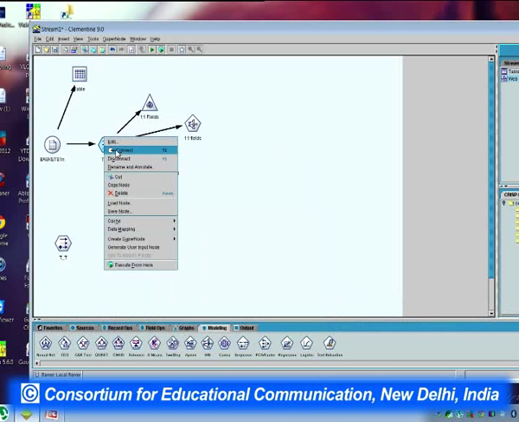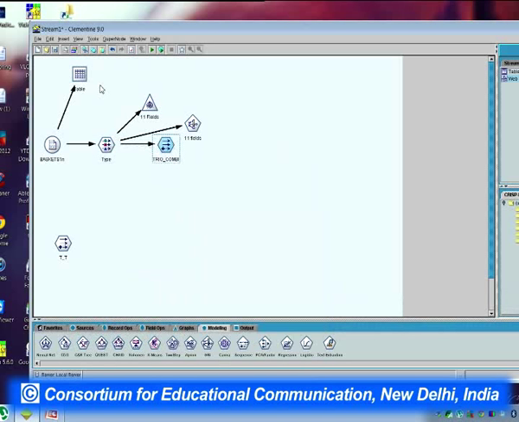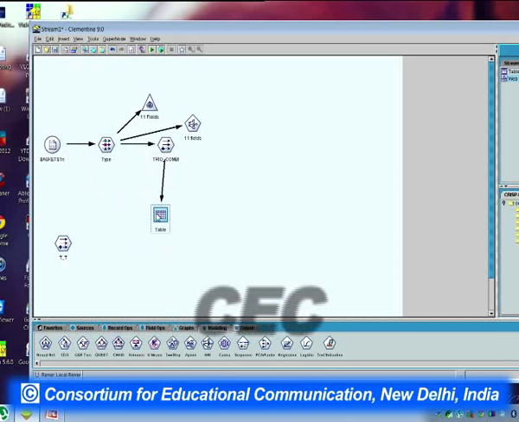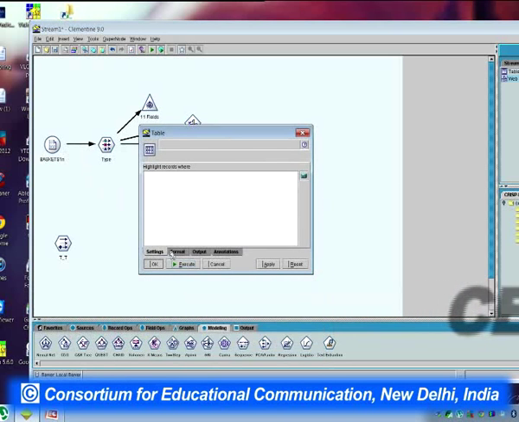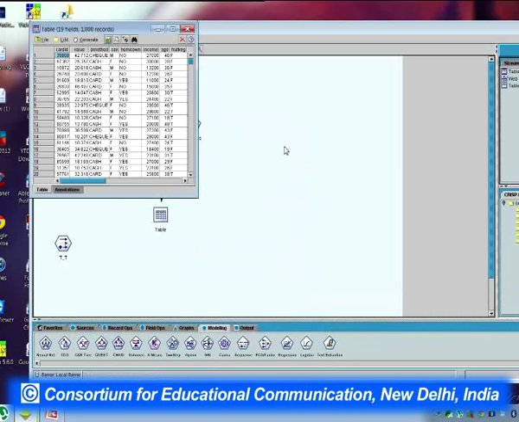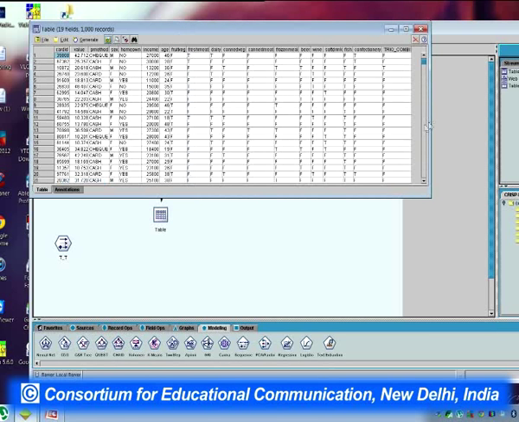Now we just join this thing with this thing, and if we want to really look at the data now, how does it look after we add this and execute the output tab, you will find that there is a new variable appearing at the end, which is trio combination. This flags true for all those cases where people have bought all these three items together. So that is the new variable we have put in.